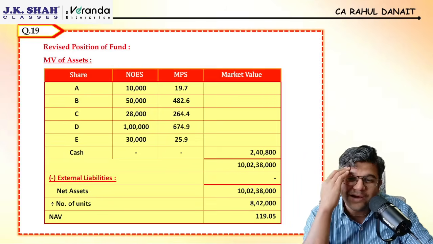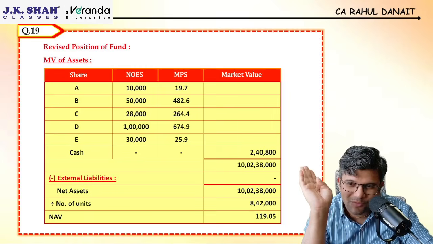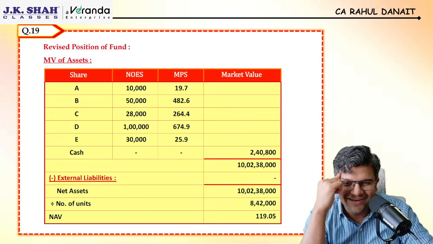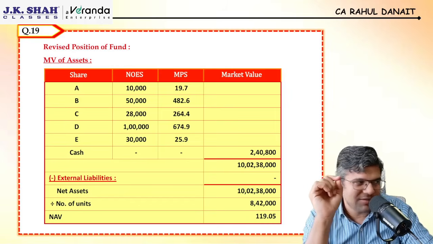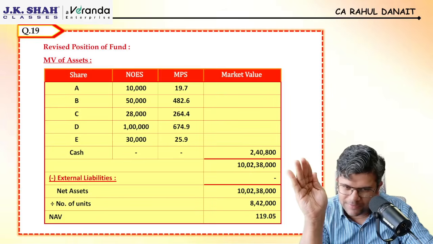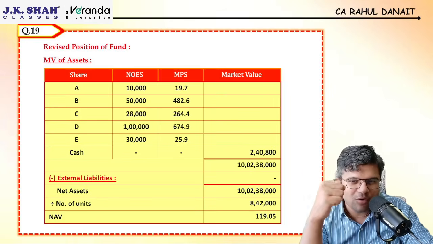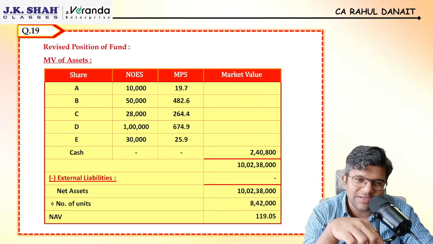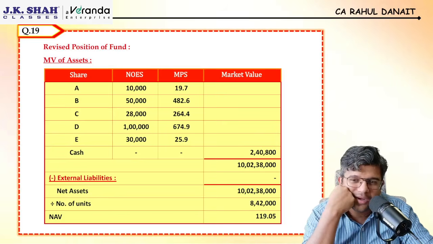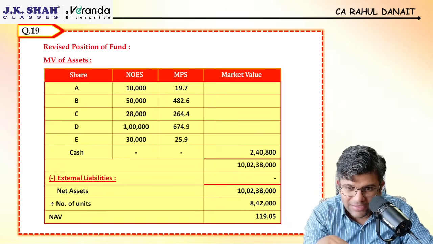Number of shares are 18,000, 42,000 are units of mutual fund. What are you doing? Understood, Purujit? The 42,000 units were issued by the mutual fund to Mr. X. That is a different story. His money they took and purchased 18,000 shares of Sino. Clear? That 42,000 is reflecting down there in number of units.